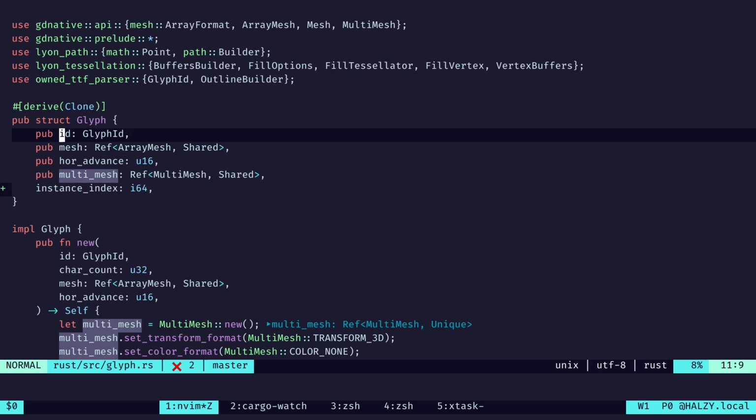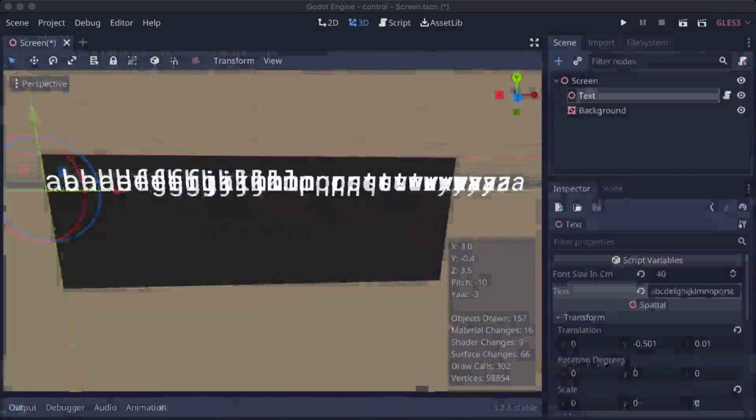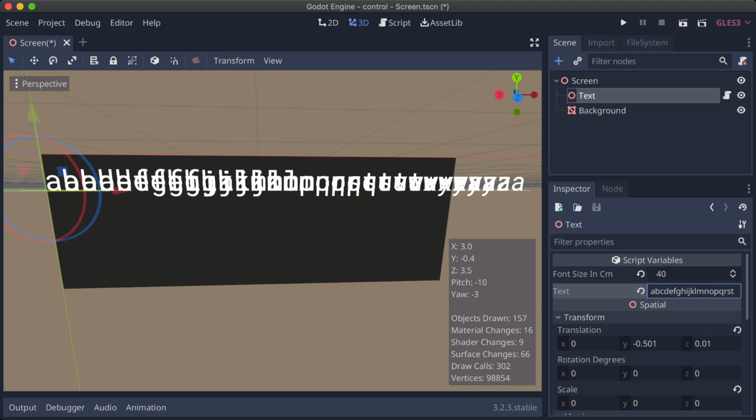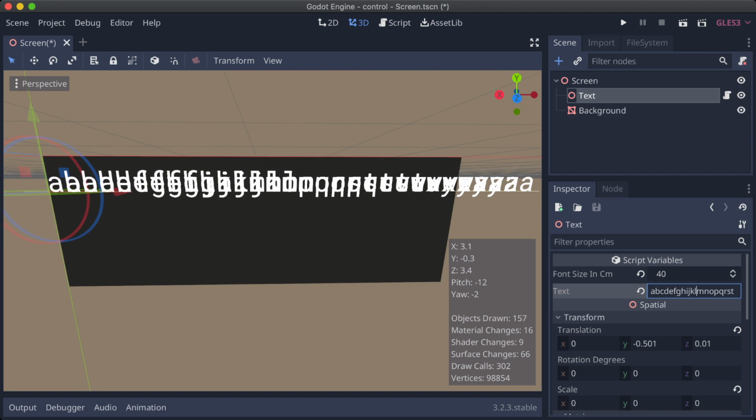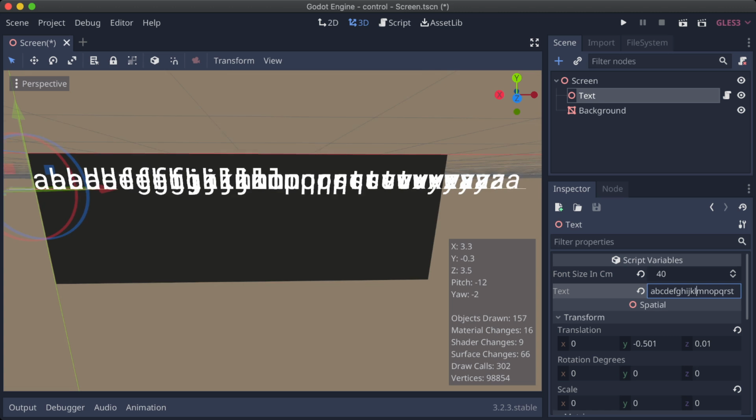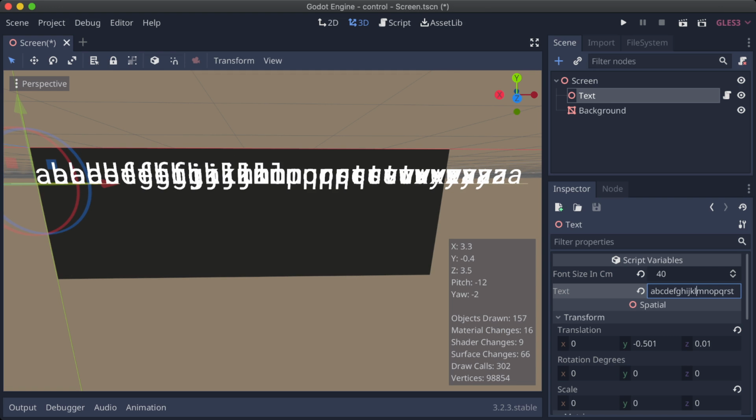And we can have, hopefully, maybe 26 draw calls or however many draw calls. So if we just have the alphabet, like we do here, that would be hopefully 26 draw calls. But right now we have 302, and I think that's an effect of this being done inside of the editor and not necessarily done in-game.